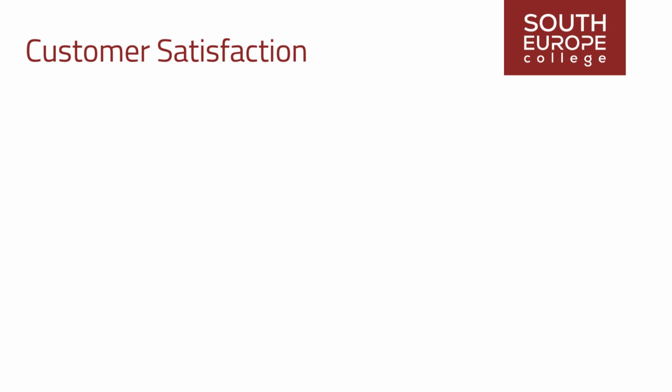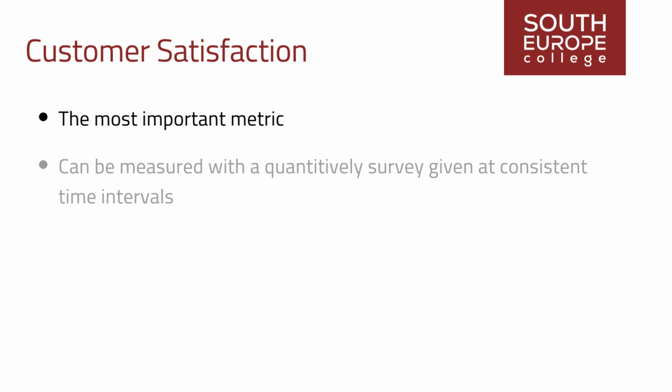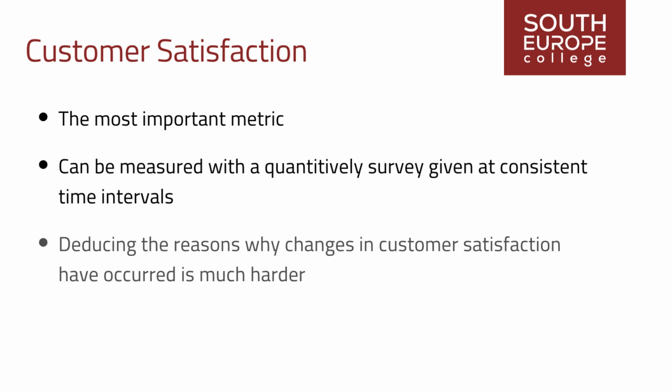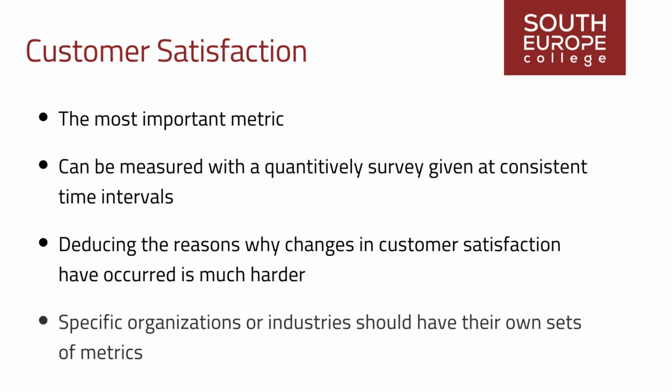Considered by some to be the most important metric, customer satisfaction can be measured in several different ways, most commonly through a quantitative survey given at consistent time intervals. Though measuring is relatively easy, deducing the reasons why changes in customer satisfaction have occurred is much harder. It should be mentioned that the metrics we discussed are general in nature. In many cases, specific organizations or industries will have their own sets of metrics.